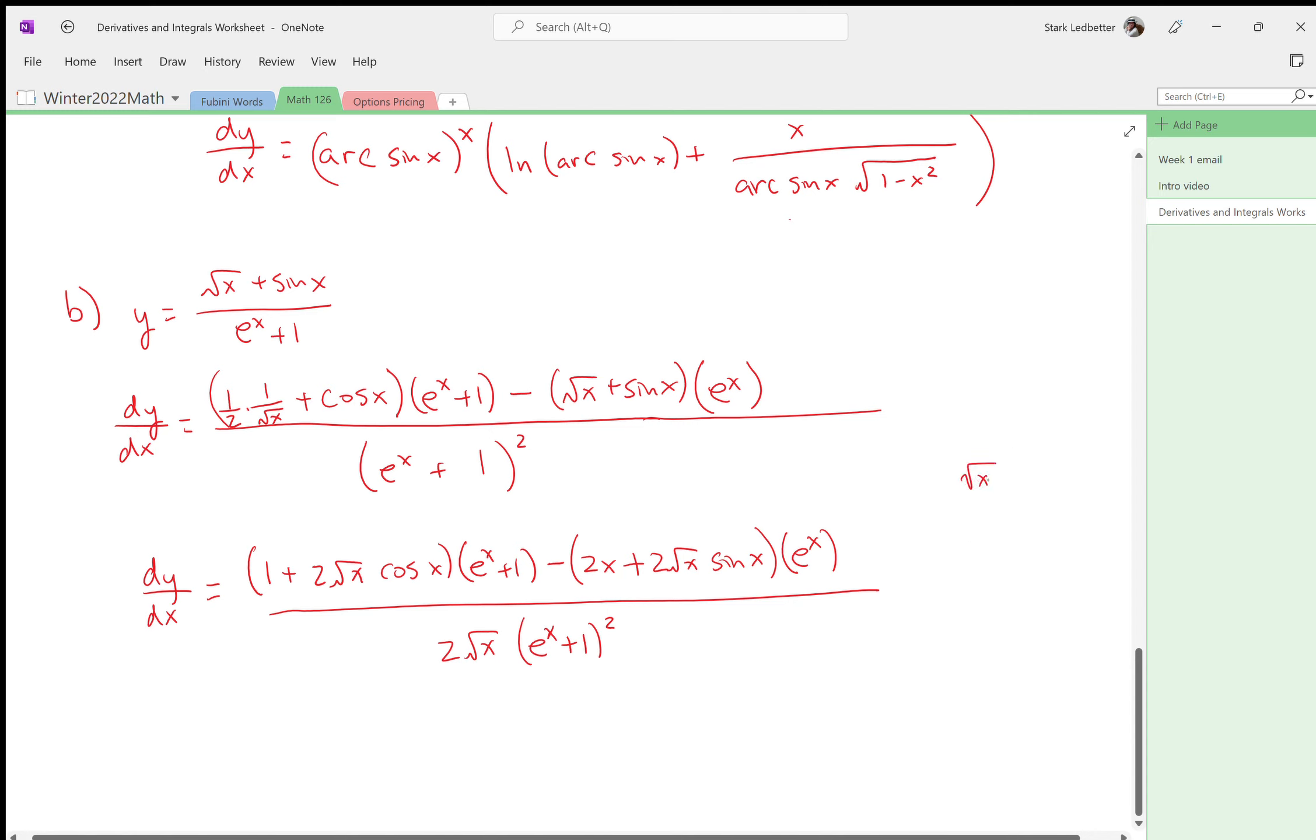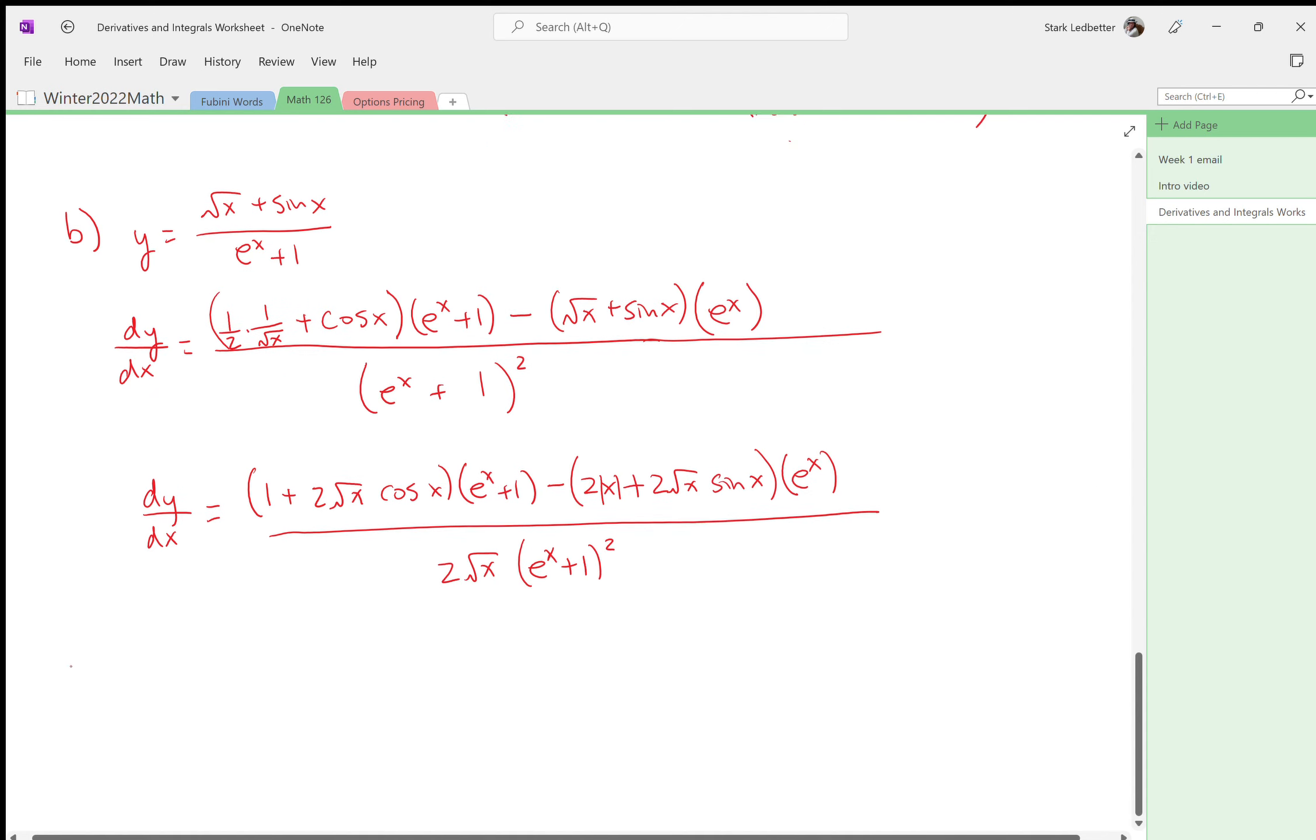So if you type like negative three squared into your calculator, you get nine, and then if you type radical nine, you get positive three. So I don't know, root x times root x might not be x, maybe it's absolute value of x, probably is absolute value of x. So that's weird. So I guess I'll technically put that in.